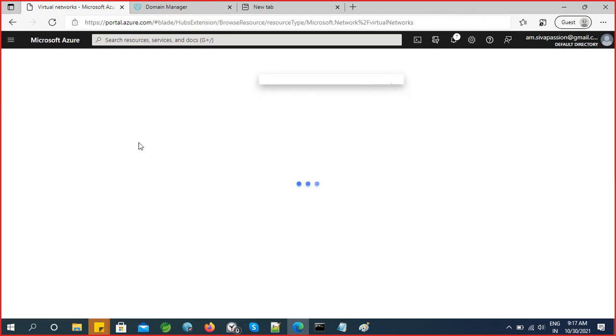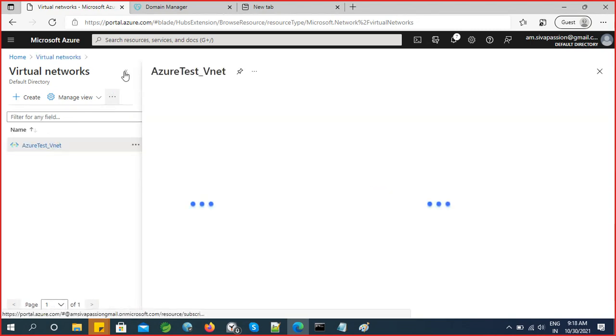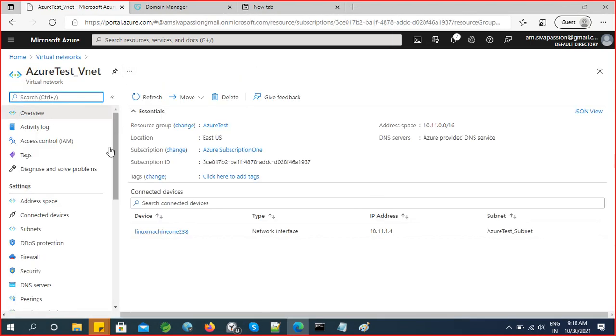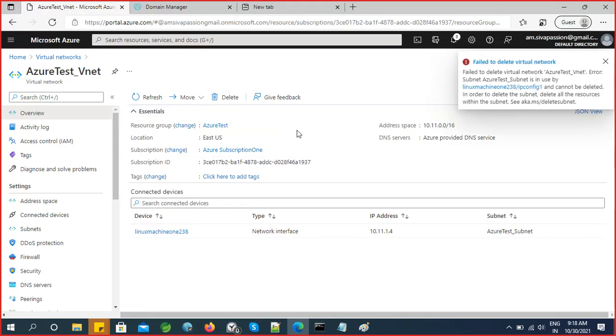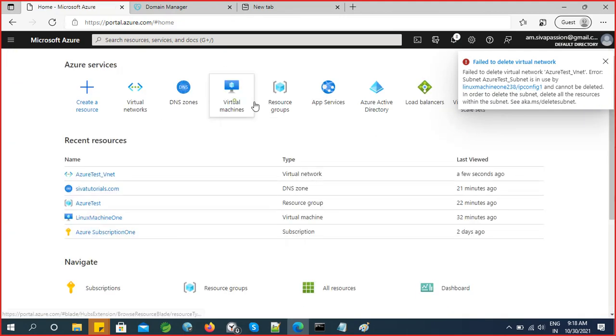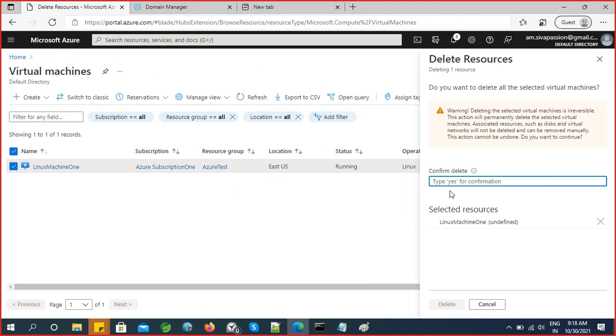So go to the virtual network, select this one, click on it, and delete. It fails because of this Linux machine. Go to the virtual machine, type yes, click on delete.